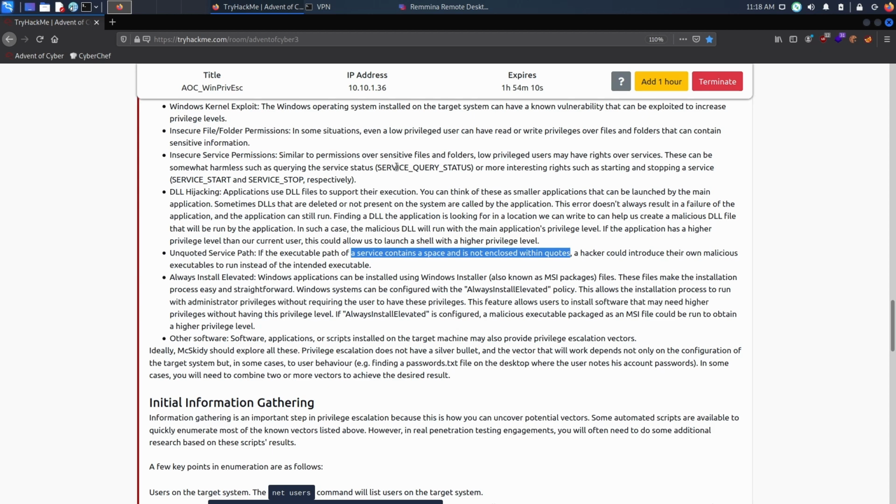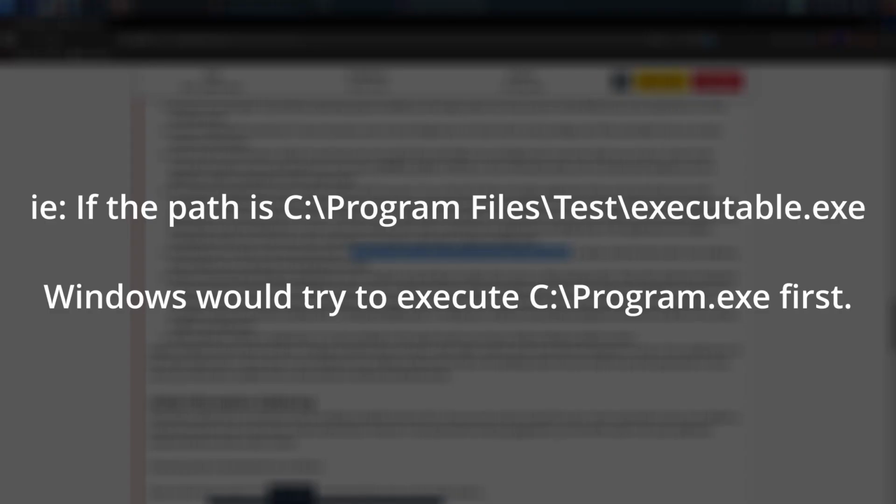For example, if the intended executable is inside Program Files, which has a space, and you can write into the Program Files folder, you could create a program.exe. I'll show it on screen right now, but you can create a malicious program.exe file that will run before the intended program, because the way Windows thinks is, okay, there's a space, so let's look if there's an exe of the first word first, and if there is, I will execute that first, unless there are quotes, right? That's why it's called unquoted service path.